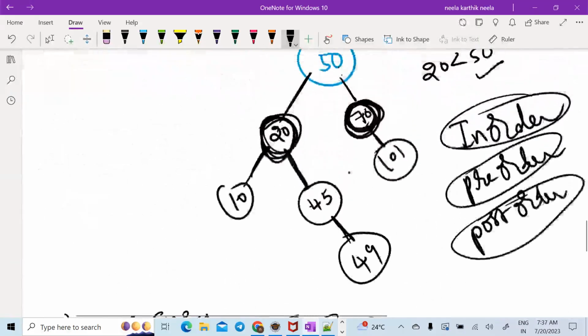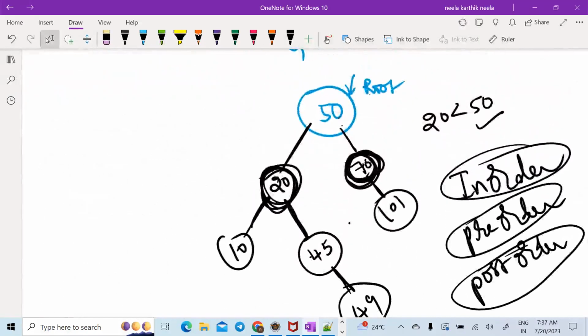Because in the tree we have different ways of going, correct? From the root you can go towards left, or go to right. Right can have left, left can have again right, right can have again left. So that means a for loop may not work, correct? Yes. So for that, there are some traversal techniques called in-order.